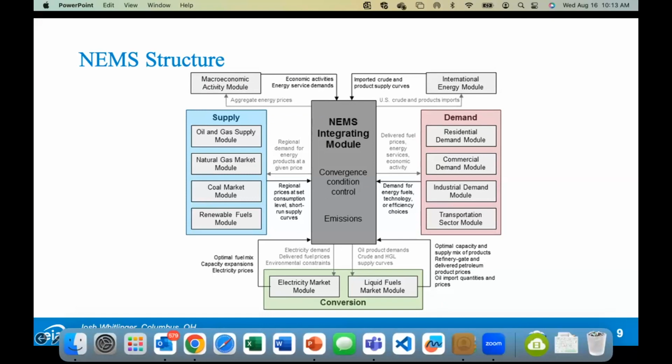So to reiterate what that means, think of it this way. It's 2022, first time we're maybe putting in some new data. So our macro activity module runs, and that might run in 10 seconds. Well, after that 10 seconds is up, it calls the next module and the next module. So all of our supply modules might take 10, 20 seconds to run, which for a year might not be that bad, 2 to 3 minutes, but you're calling 12 modules.